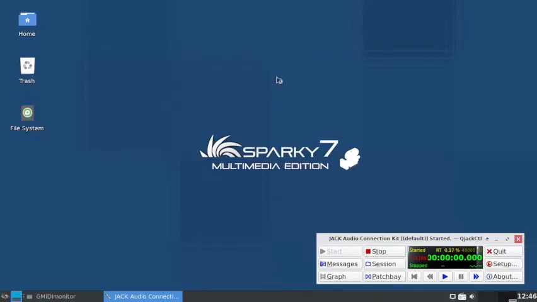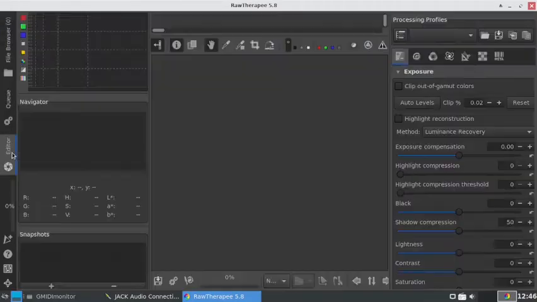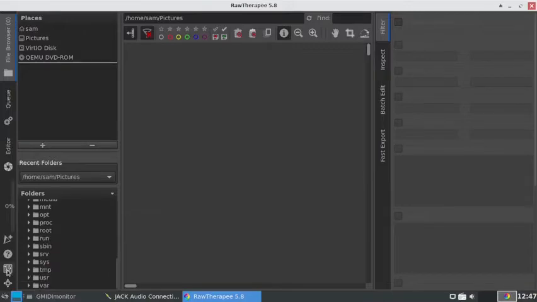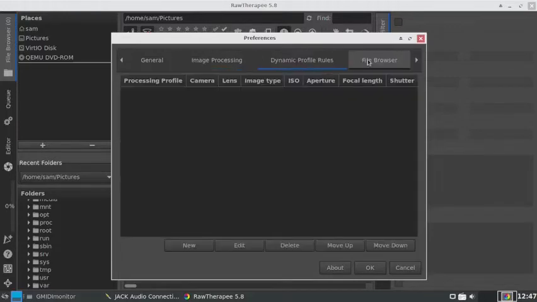What is RawTherapee? I think it is also a picture editor. Yes, it is also a photo editor. You can do the development of your photographs here. Let us check out the preferences. You can do image processing, dynamic profile rules.